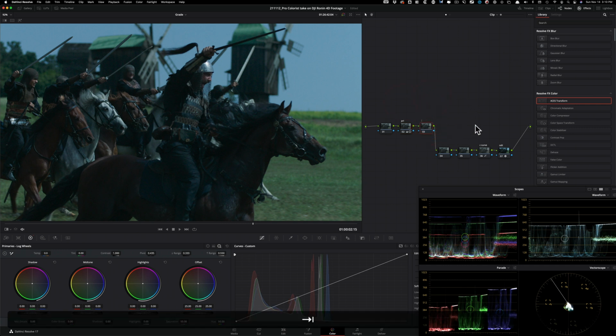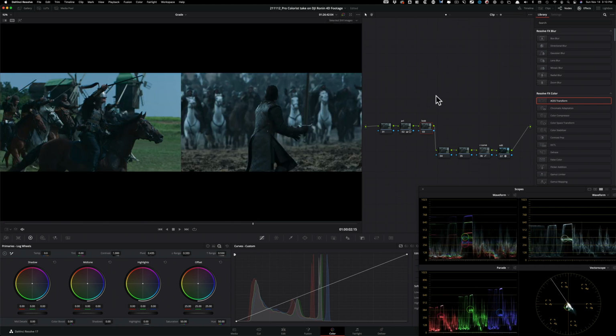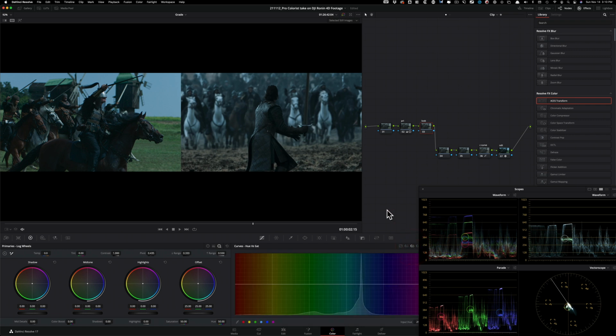I'm going to go on this node. I'm going to call it look. Should we call it look? Yeah, let's call it look because there's going to be a lot happening here. So first thing that's going to happen here, I'm going to go under hue versus saturation. And I'm going to do this.